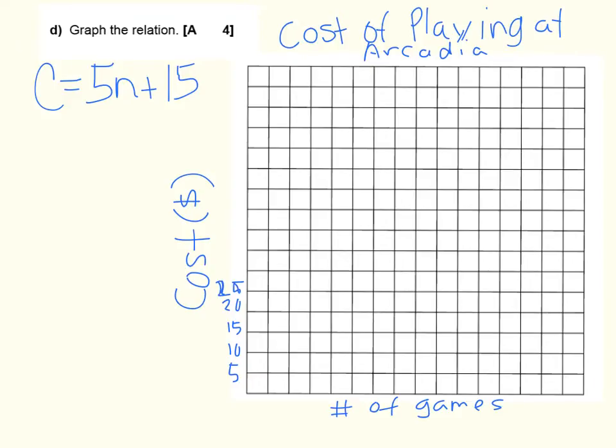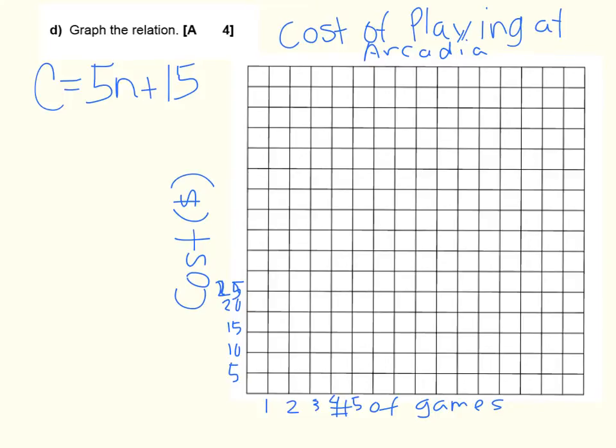And I'll stop there because you'll be able to get the point of what I'm doing before I go any higher. So 1, 2, 3, 4, and 5 down here on the x-axis, because then we can figure out how much it costs for each game. And I'm not going any further again because you'll get the idea before we go further. So then, what do we have to do?